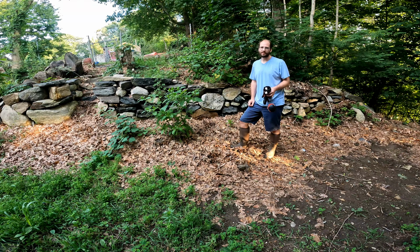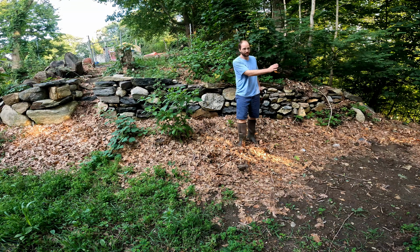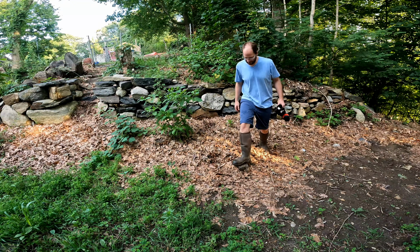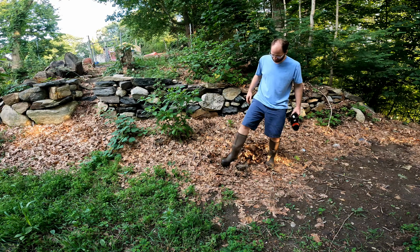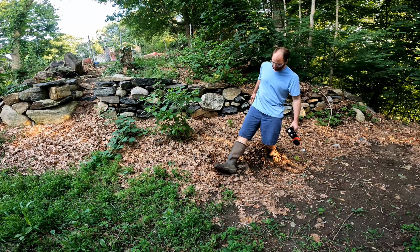What's up, everybody? I'm over in my side yard. I like to push all the dead grass and leaves down over this bank into the back of my property, but I have a problem where a couple of stumps get buried in here. When I come through here with the tractor, the bucket gets hung up on these stumps.